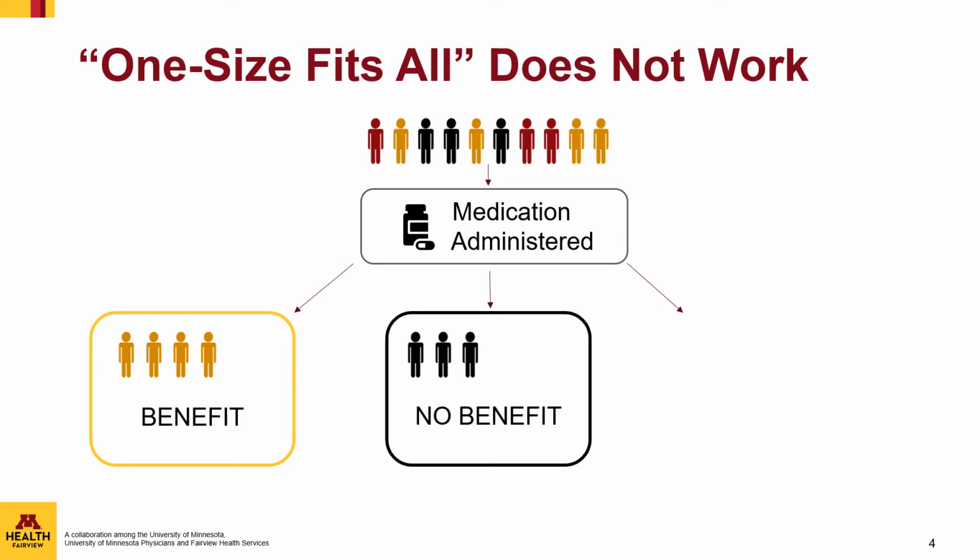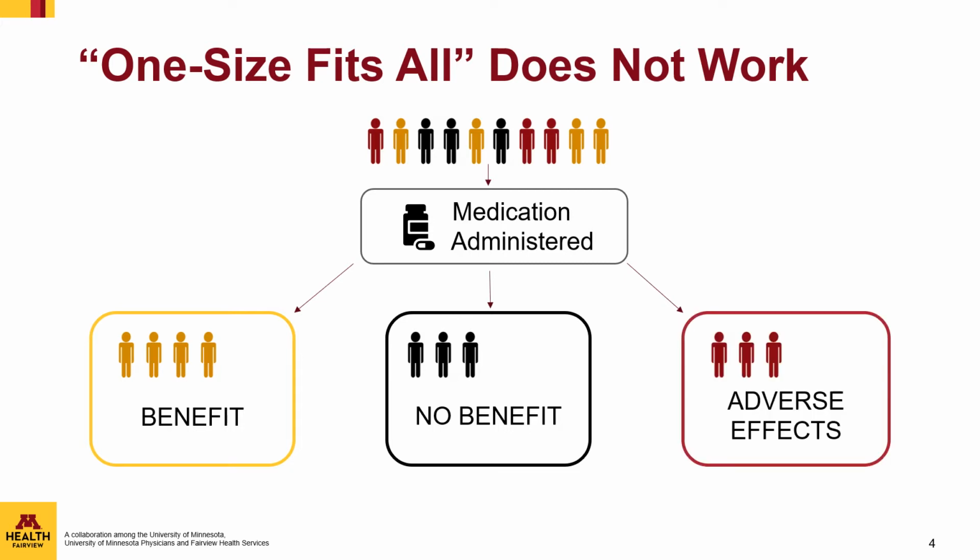Another group of patients will not experience benefit from the exact same dose. Keeping with our same example, these patients would experience little to no blood pressure lowering effects and may require a higher dose than the benefit group to achieve similar results, or an alternate drug altogether. The third option is that patients would experience an adverse effect from the exact same dose as the benefit group, such as excessive blood pressure lowering or profound hypotension with our example drug. This group may benefit from a lower dose or an alternate medication.